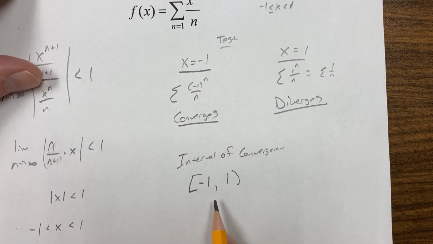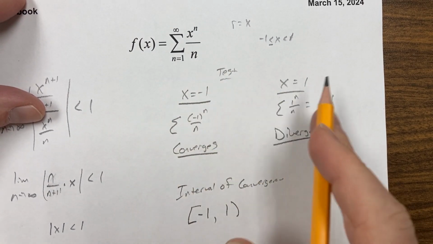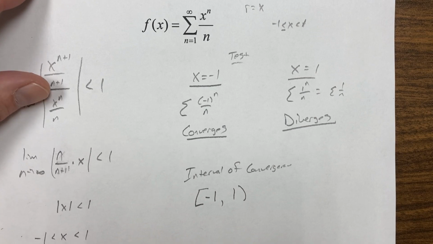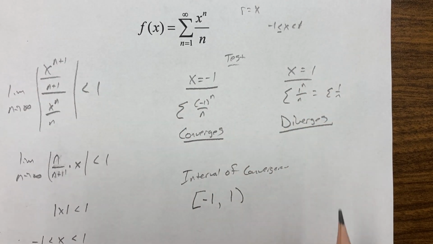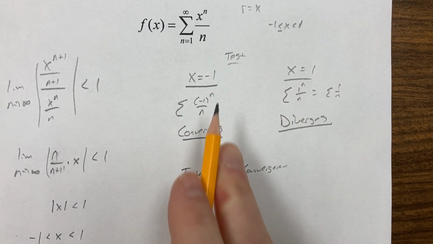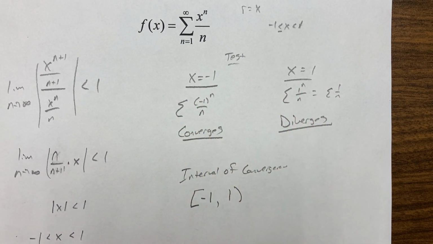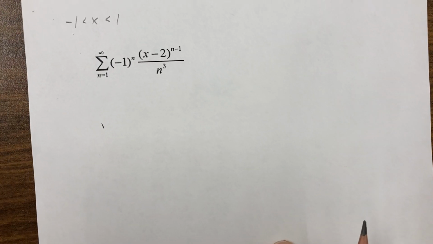So here's a case where we got the initial interval from just knowing what the common ratio was, but then there was a little bit more to the story. And an AP grader is going to see, did you test your endpoints and did you get correct answers when you tested them? Sometimes it's easy and sometimes it's not as easy, but it is important for us to make those tests to see. All right. So let's look at another example.